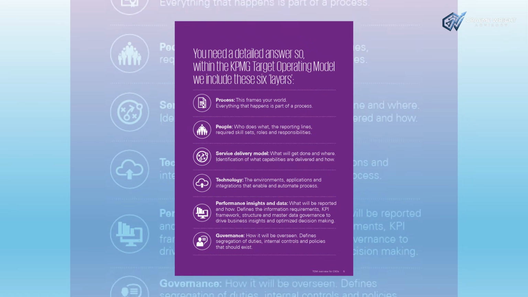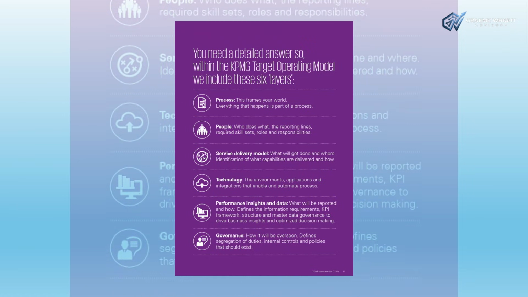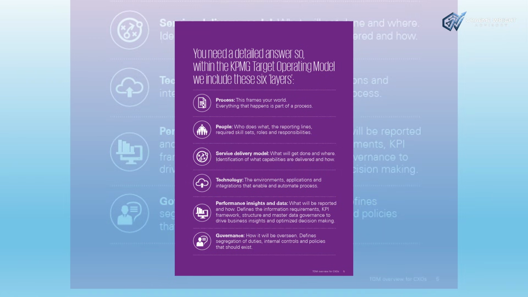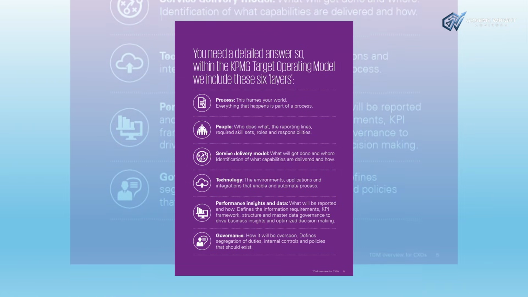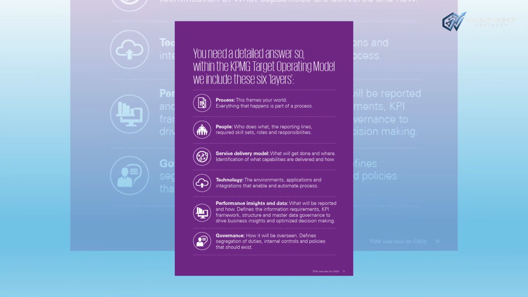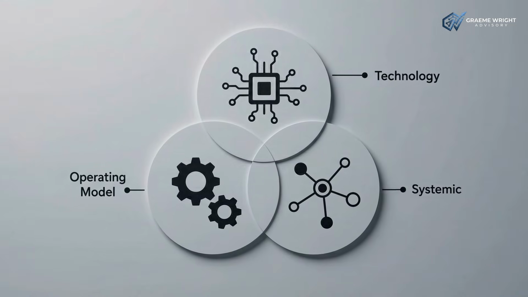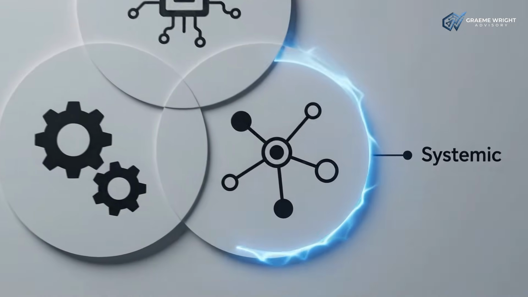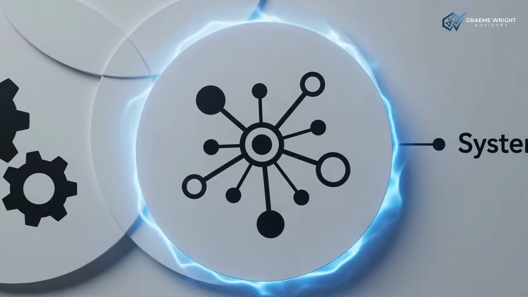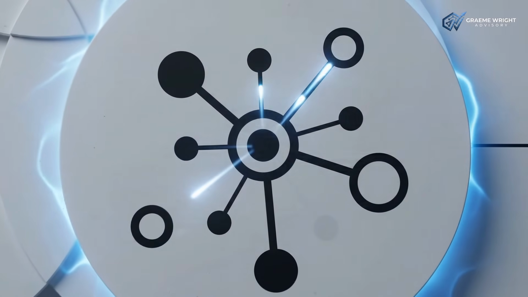This framework approaches from a different angle, with 6 dimensions of target operating model, and systems and technology explicitly labelled as an enabler rather than a driver. The third framing is the sector or systemic framing, and this is where you get sector-specific solutions and commentary.